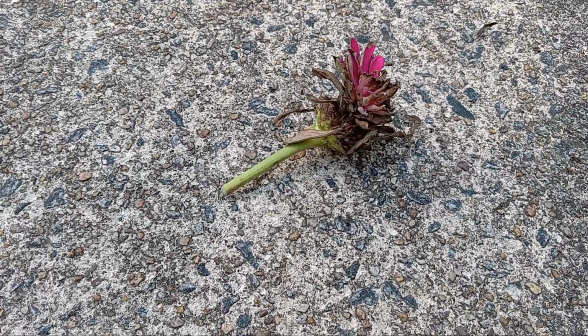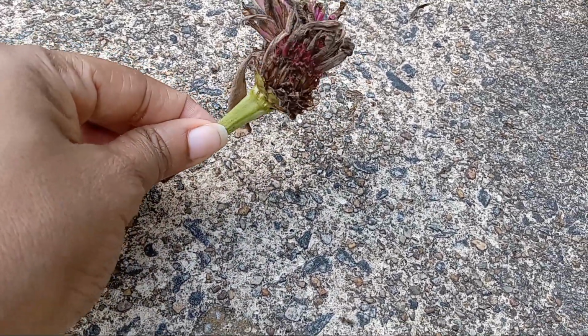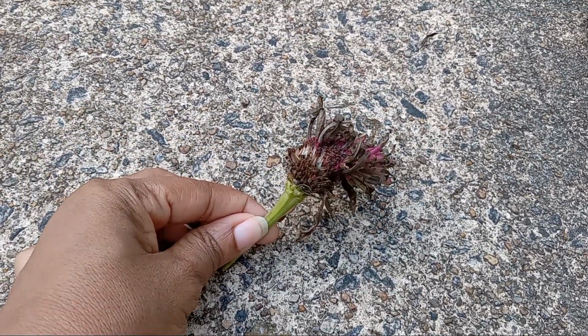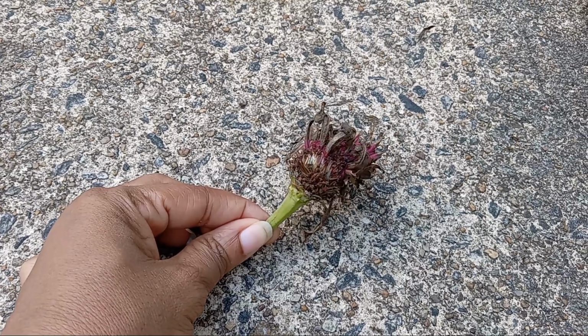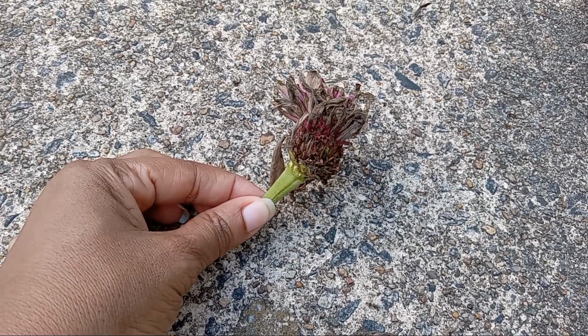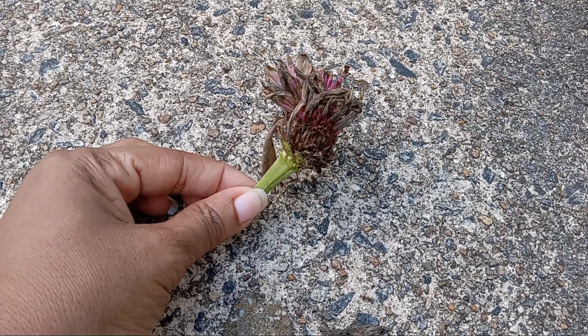Now this over here is the zinnia's flower head that is starting to dry. I have never grown zinnias. This was my first year. So I'm going to try to collect the seeds as best as possible this year.